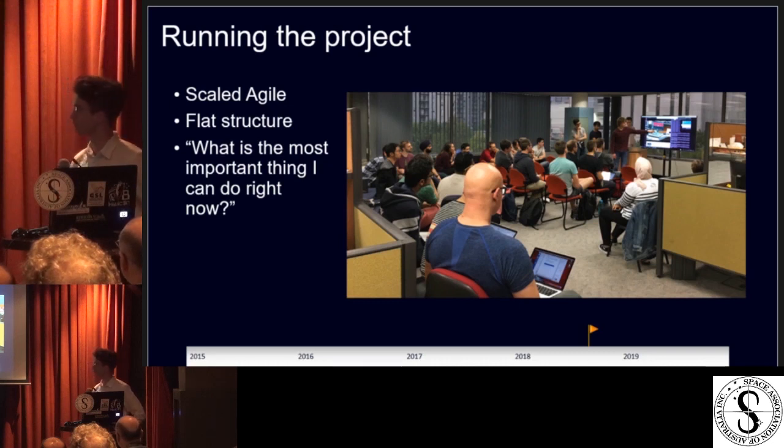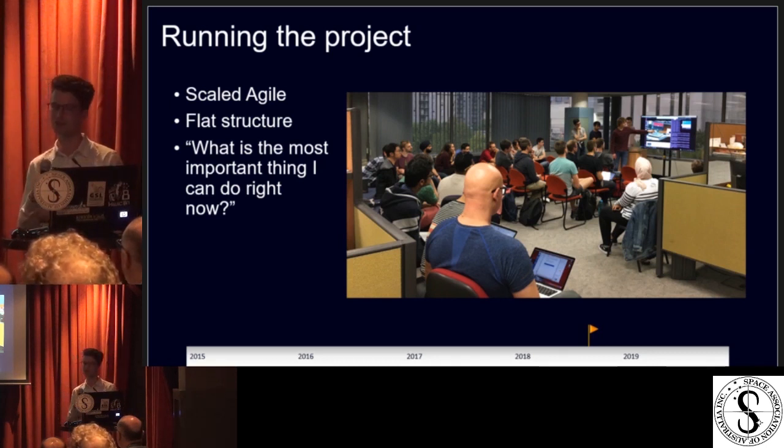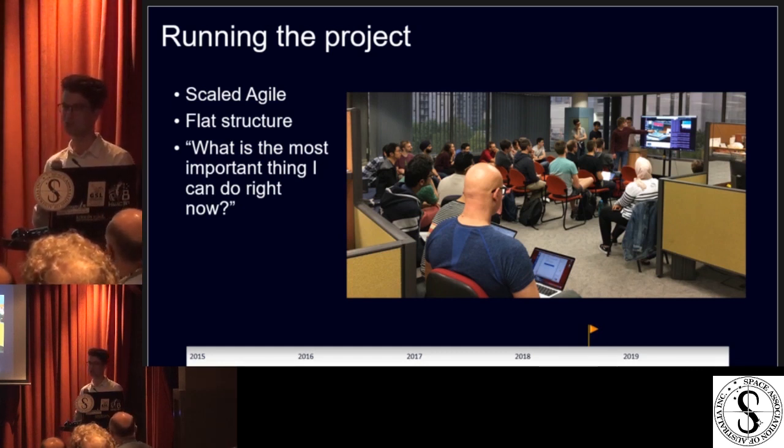We'd fallen into our rhythm, and basically we built the whole organization around the question: what is the most important thing that I can be doing right now? And what's the most important problem that I can be solving? And if you're not solving the most important problem that you possibly can be, go and find that problem. And that's all we care about. We don't care about managing people or writing documents where you don't need to, unless it's solving the problem.